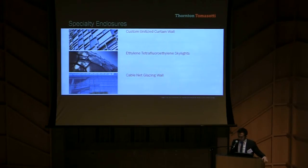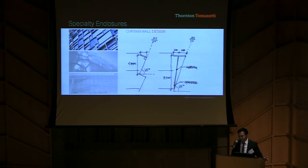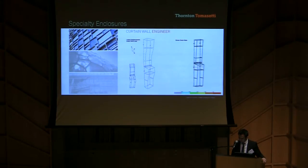To elaborate on the three principal enclosure systems: first, there are sawtooth-shaped curtain wall panels that cover the prominent south facade and extend outwards by 1.5 meters from the building structure. This creates a textured aesthetic and supports sustainability objectives, providing self-shading to reduce energy consumption during the hot summers. Using Rhino and structural analysis software, we met the challenge of designing box frames that are easy to fabricate, assemble, hoist, and install.